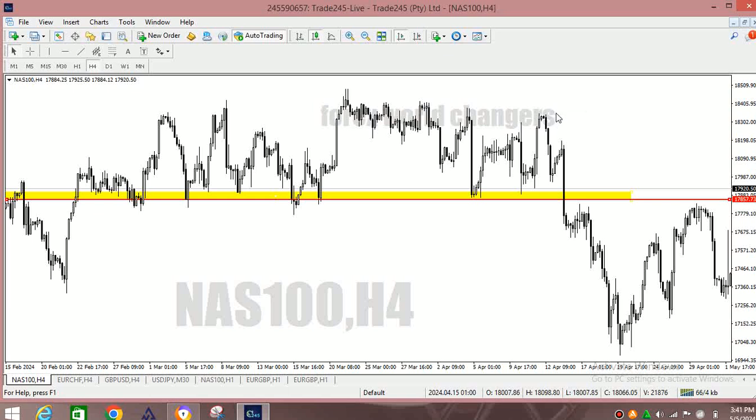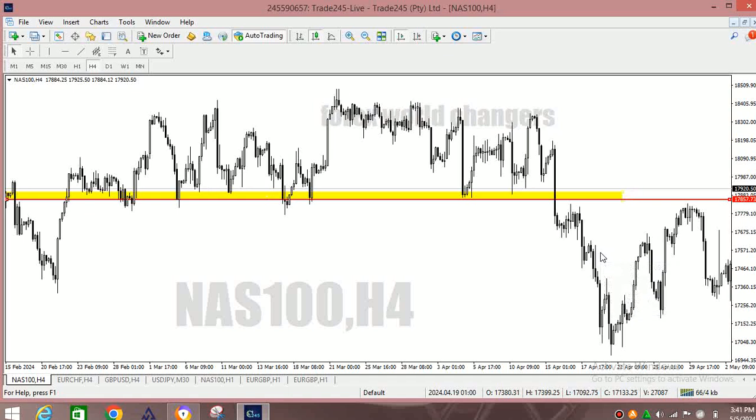Even when it decided to break, just look at this candle. You see this candle? This candle speaks a lot of volume. So just think of it like a wall. Whenever something's gonna hit a wall, it needs a lot of power to actually break it. So this candle was just telling you that it's breaking a certain level. So it broke this level, and then it went below.